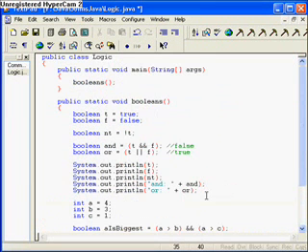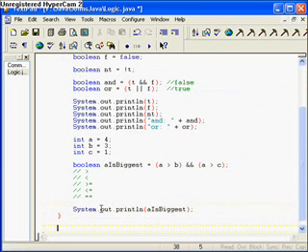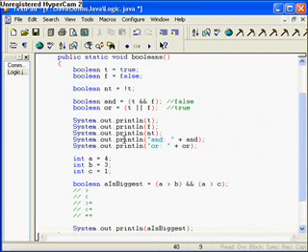Okay, that's just about it for Boolean variables. Alright, now let's put them to use. If statements. Now, this is where you actually take one of these true or false variables and you make a decision.